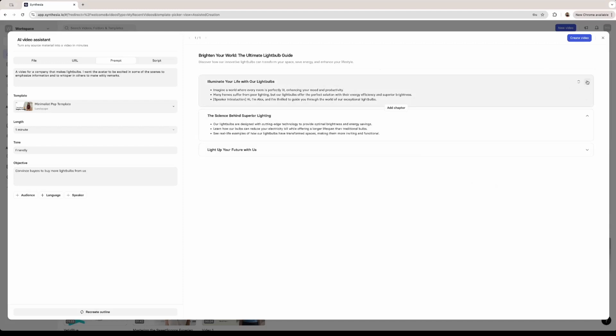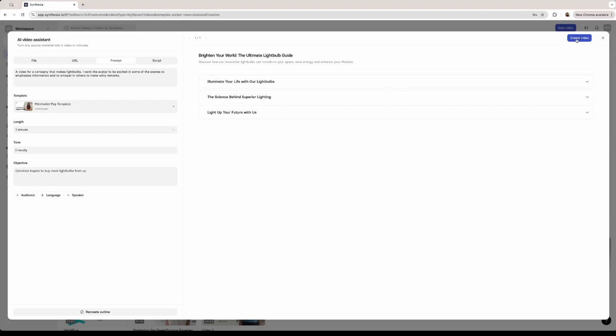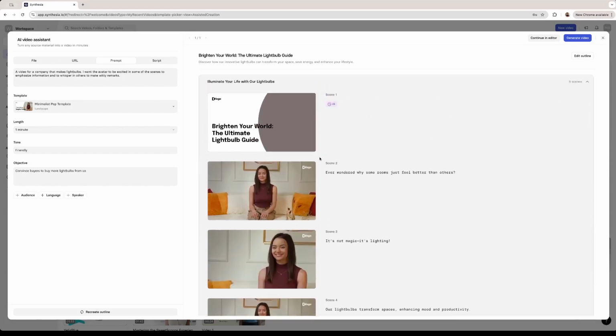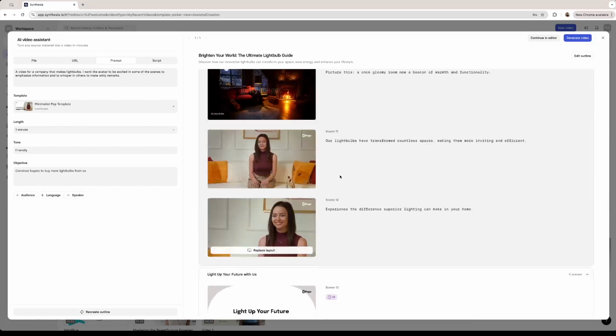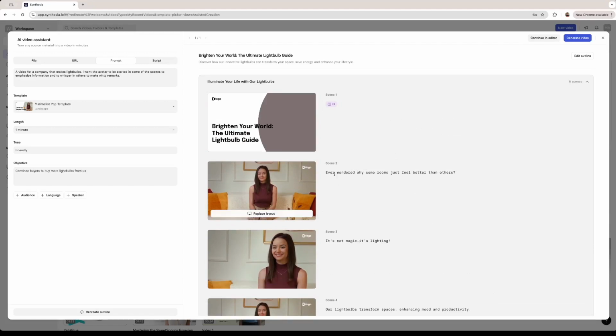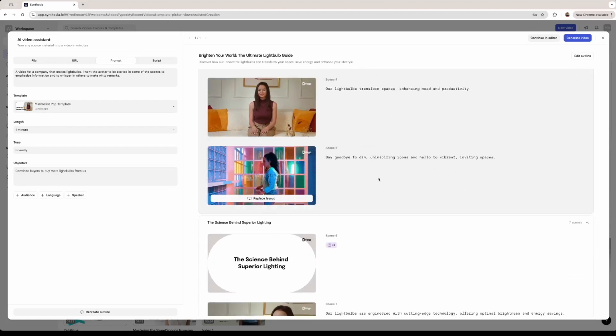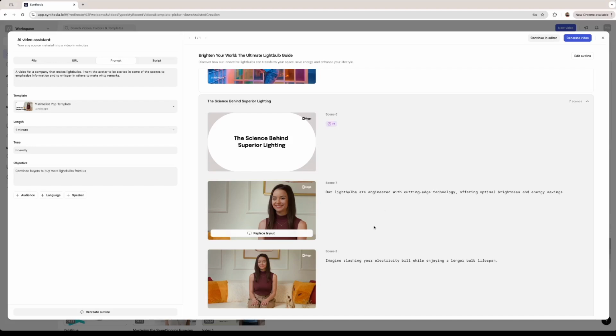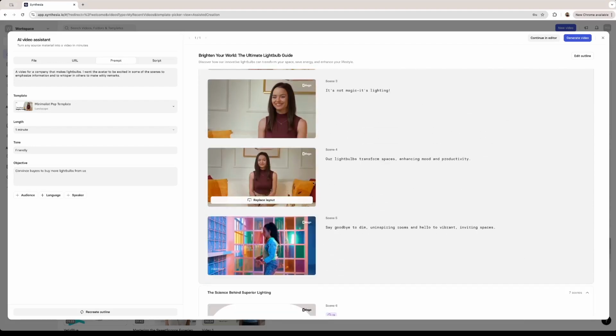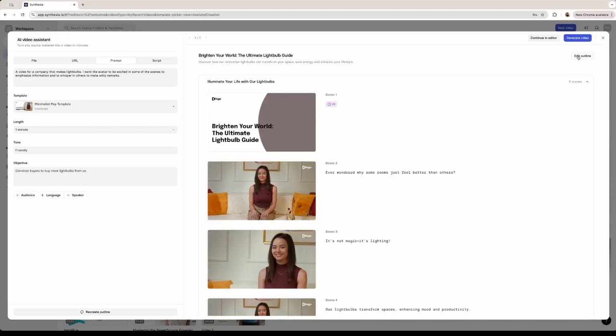Once everything's looking like you want it to be, you can click on this option that says create video, and then the software is gonna divide these chapters into scenes. So it's gonna take a couple of seconds to do that once again. So the software created in total 18 scenes with the outline that it created previously. This would be the script that would be included in each of the scenes. The first one doesn't have a script, it's just like the intro. And in each of the scenes, the avatar is speaking a part of the script. You can change the layout of any of the scenes if you wanted to. And you can go back to edit the outline with this option right here.